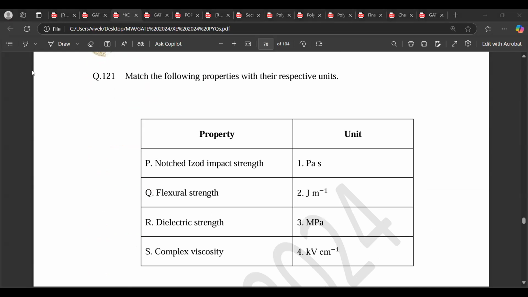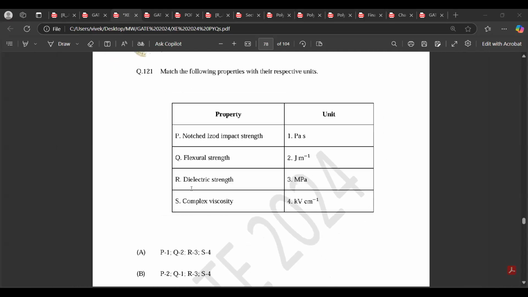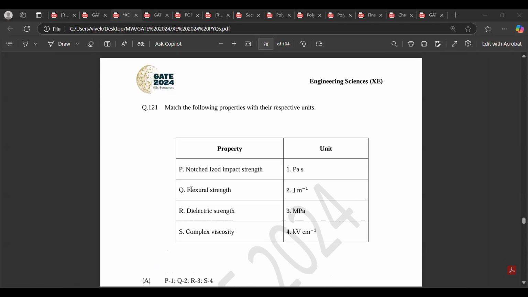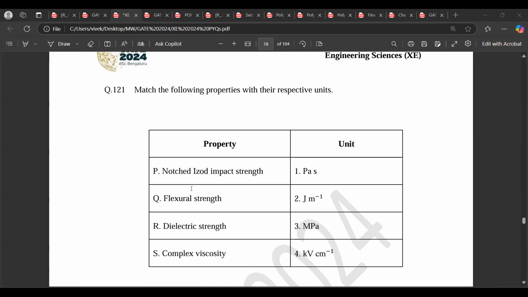So in my second attempt of GATE, I got only 20 minutes to solve all the polymer science paper. Let me be honest with you, only 20 minutes, because I was trying to solve each material science question. So I was not being practical. I was thinking, since I teach, I should be solving and getting 35 out of 35. So at what cost? I spent almost 90 to 95% of the time, so I got only 20 minutes to solve polymer science.